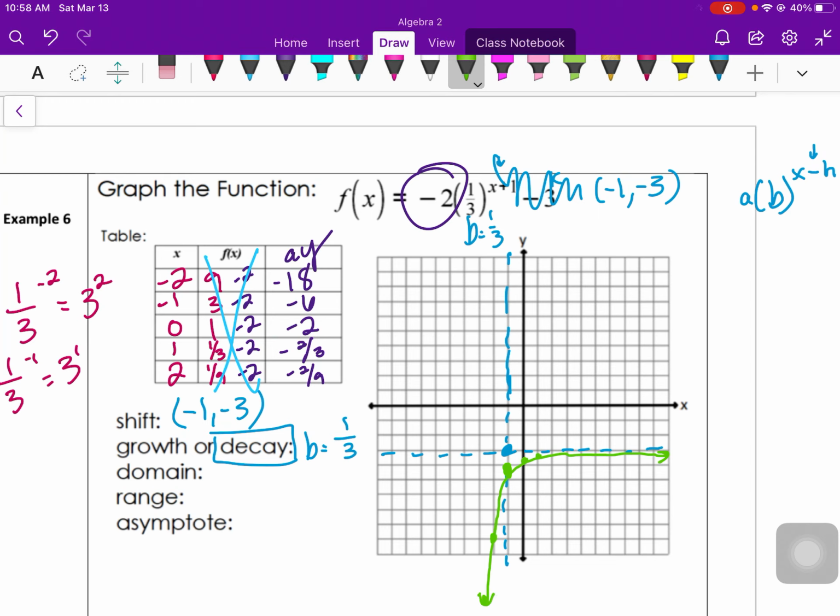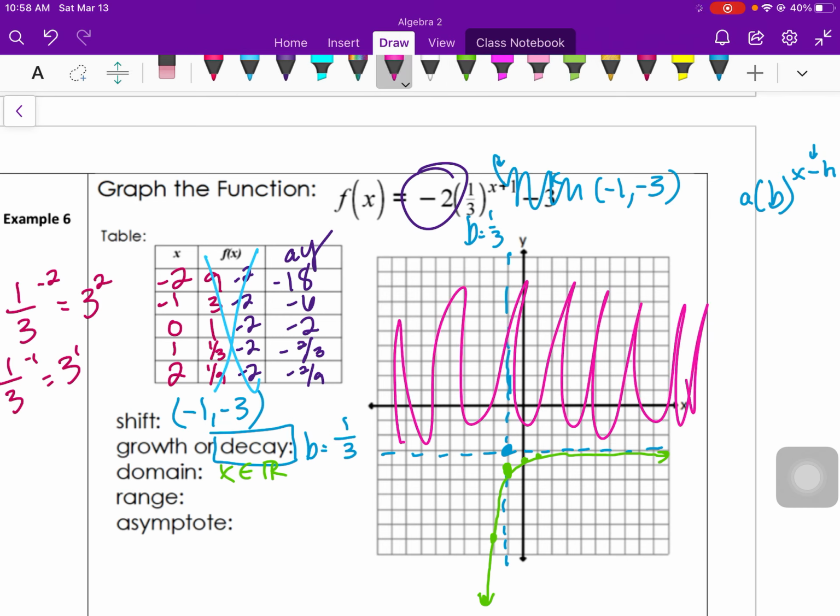So my graph will look something like that. Again, my domain can go anywhere, left and right, so x is an element of all reals. And I happen to notice that I do not have any y's above that line, which happens to be y equals -3. So my y has to be smaller than -3 in this case, because all of my y's are below that line, which makes my asymptote y equals -3. And we're done.